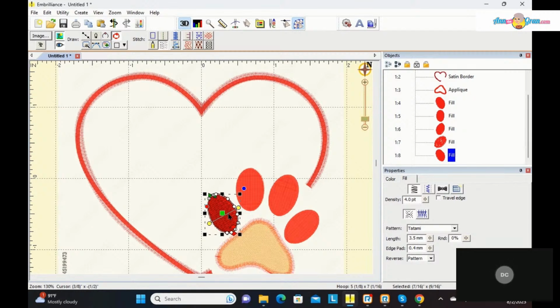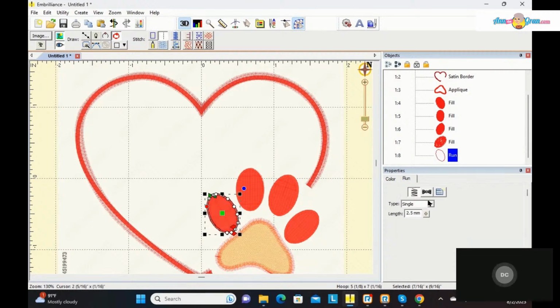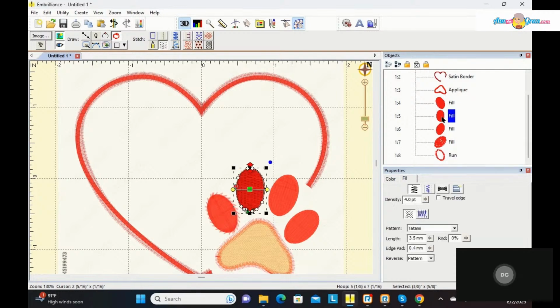So this one I'm going to apply an outline to, so I have to have a second object to apply a second thing to. The stem stitch. So I have a second object. Let's select our second toe, right click, copy, right click, paste. Now you see I have a second object down here.